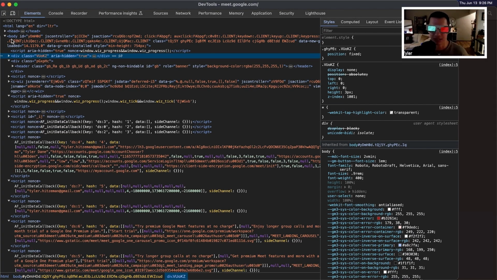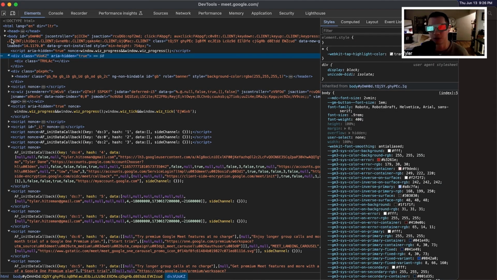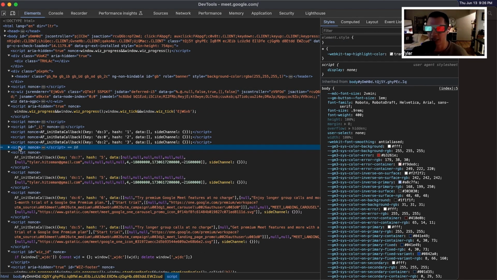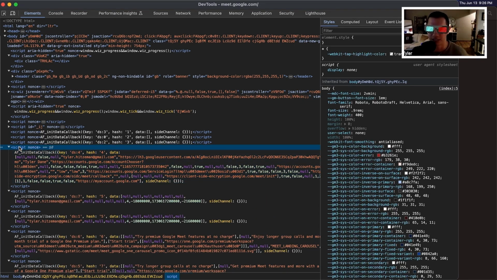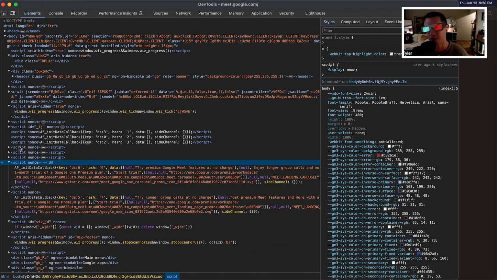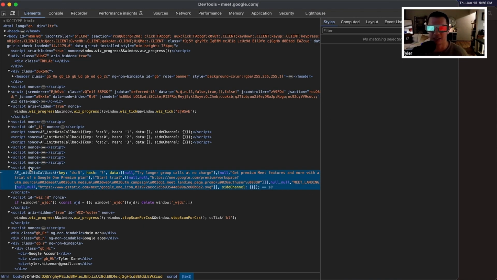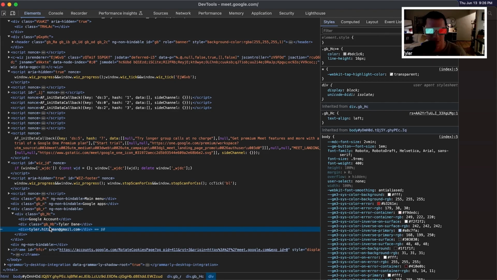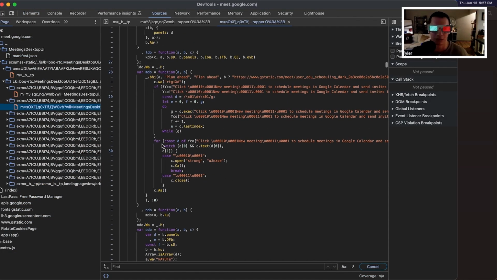All right, we'll start with HTML. So one interesting thing is they're injecting your user info. So when you go to the site for the first time, it's probably making a request, or it has it from caching already, and then it's putting it into a script tag so it can be used later, probably for the layout, for example, or getting our email to send to attendees or whatnot. So there it is. There's my Google account.